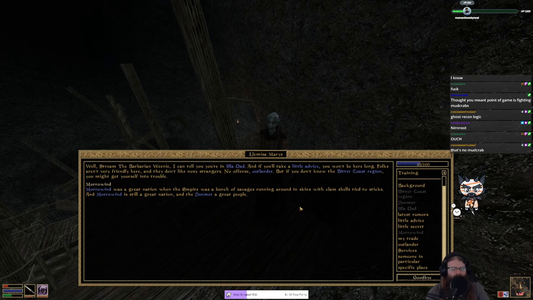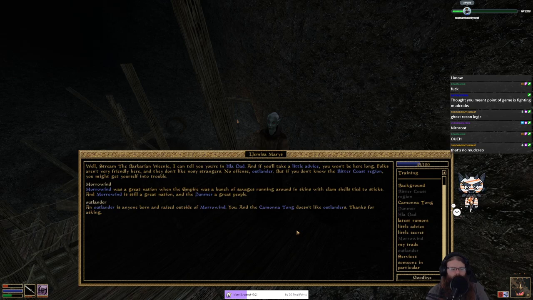Some of the dialogue in this game is just weird, dude. Like, not bad, just weird. What's an Outlander? An Outlander is anyone born and raised outside of Morrowind. You and the Kimona Tong doesn't like Outlanders. Thanks for asking. Okay.